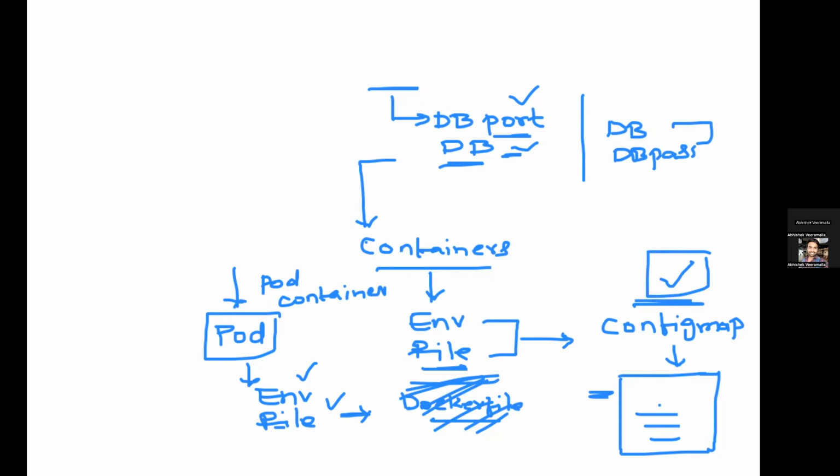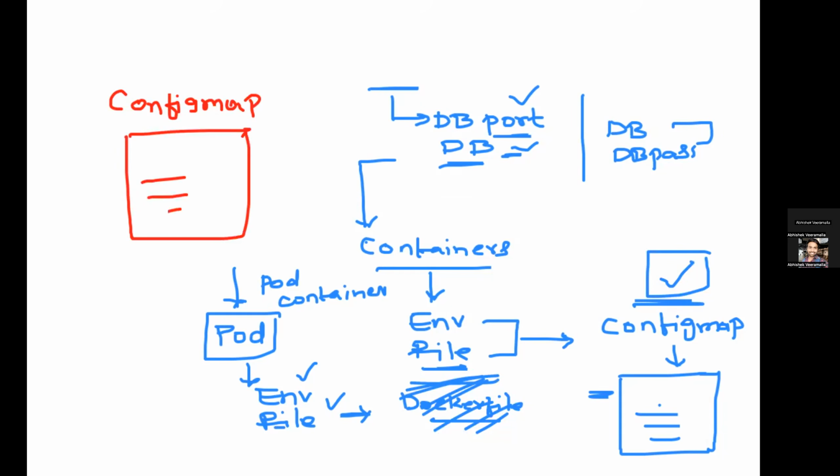So as a DevOps engineer, what you need to do is collect this information that a user requires. You can talk to the database admin, and as a DevOps engineer, you can create a config map. And inside the config map, you can store these values. Once you store these values, you can mount this config map, or you can use the data of this config map as environment variables inside your Kubernetes pod.